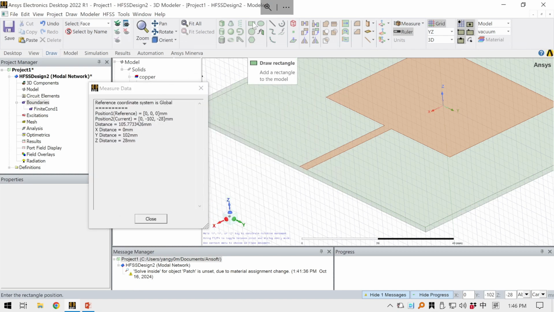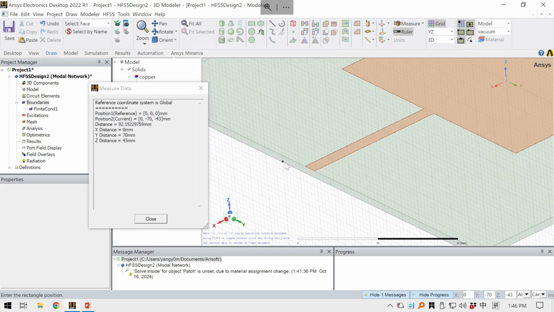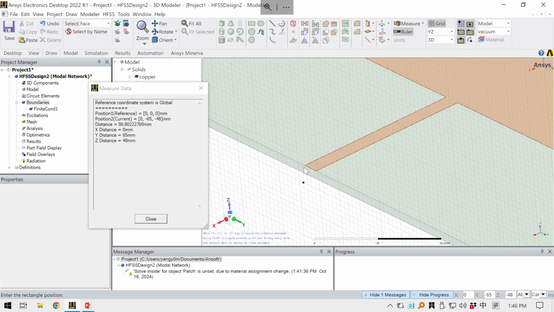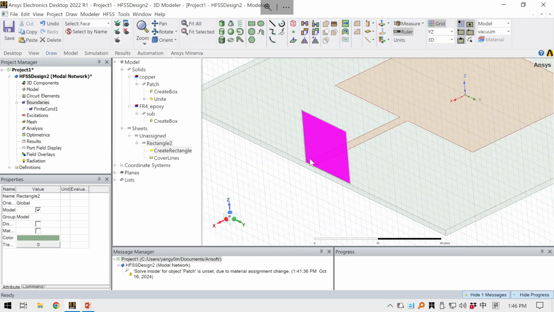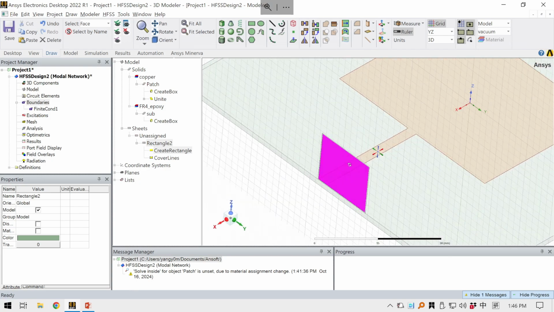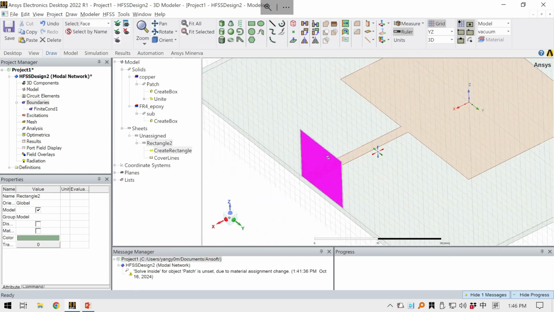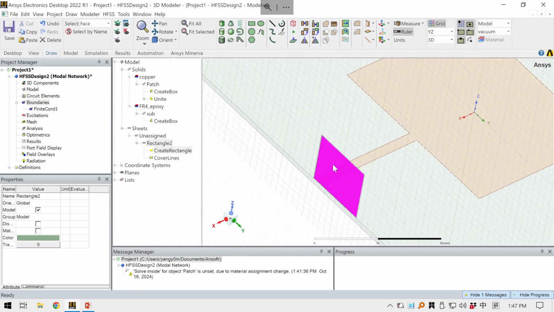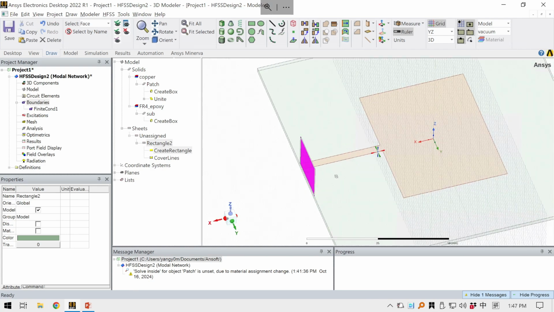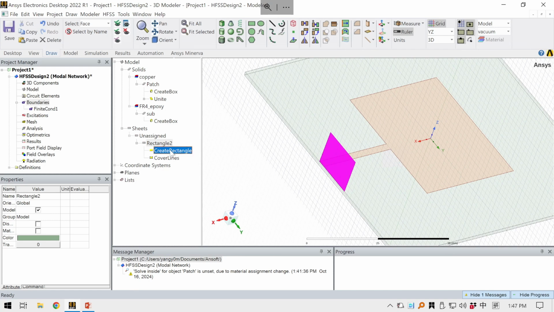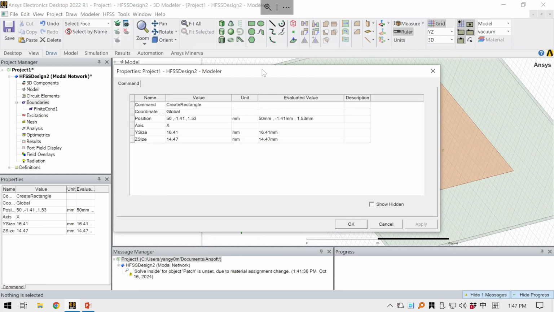Choose this one, a 2D planar geometry, and you can click the corner or click anywhere. You don't have to select it too precisely, just an arbitrary place. You will see this is now an undefined 2D port, just a rectangle, not a port.